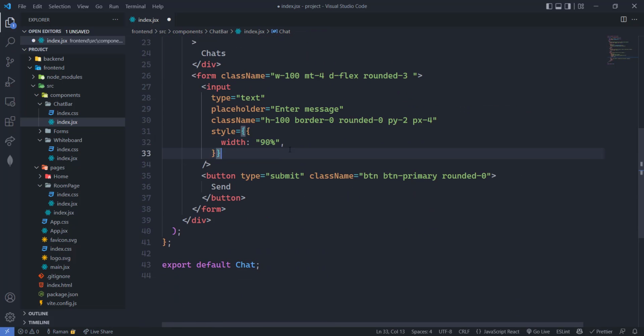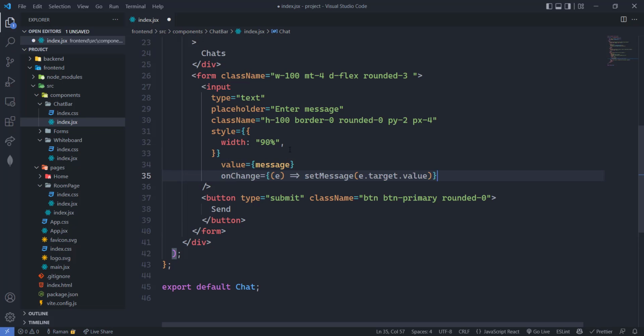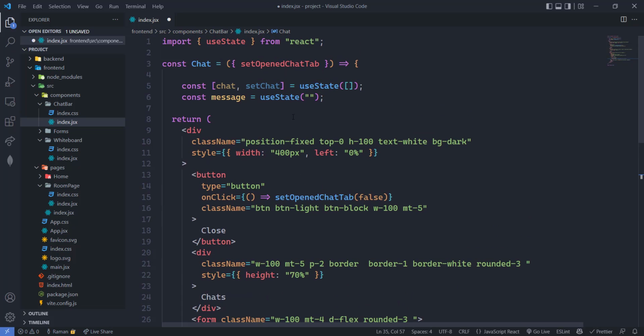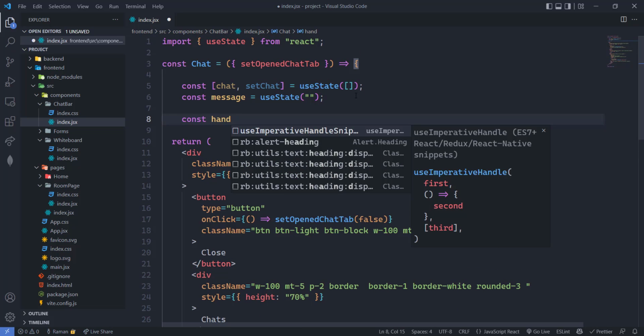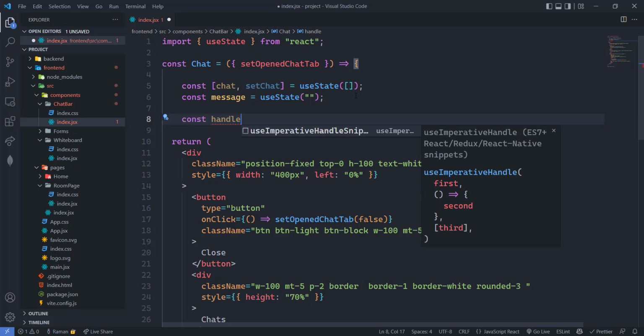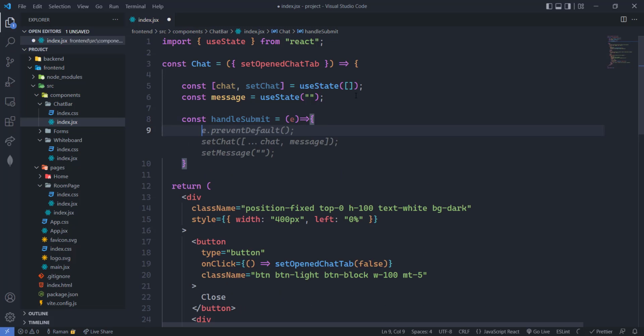So I'm going to control this from here. Value is equal to message, and on change, set message to its value. And we are going to handle submit. Handle submit, here will be e, that is event. First of all, there will be event prevent default.